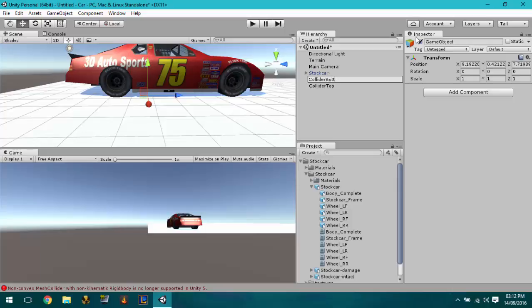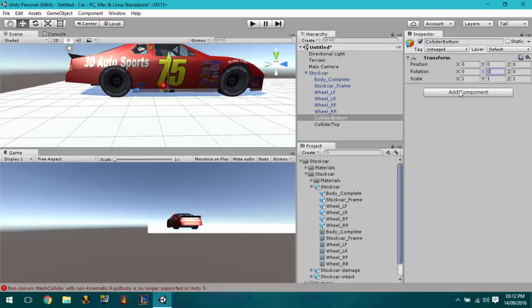The way I managed to rename it without actually double clicking it, I just pushed F2. If you're on a laptop, that'll be Fn F2, which you should know by now. Anyway, so we are going to attach them onto the car. We're going to zero them both onto the car.